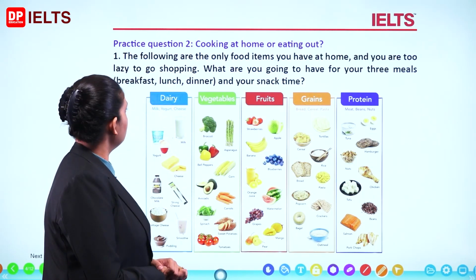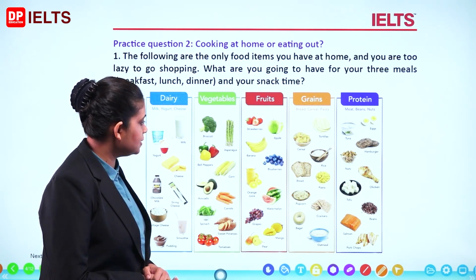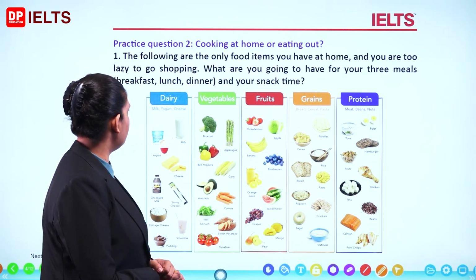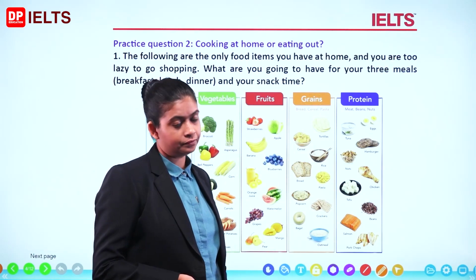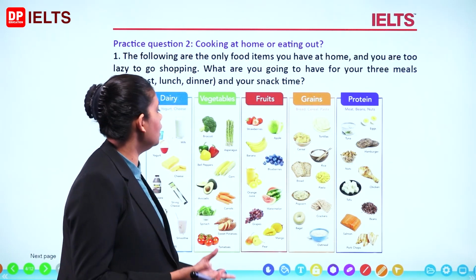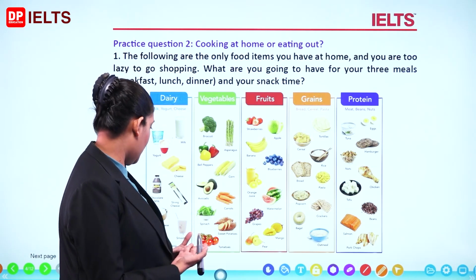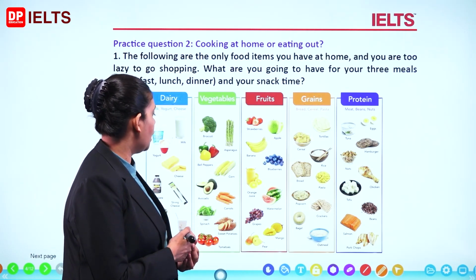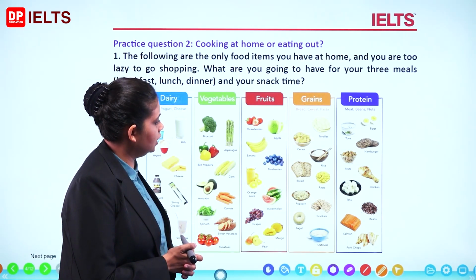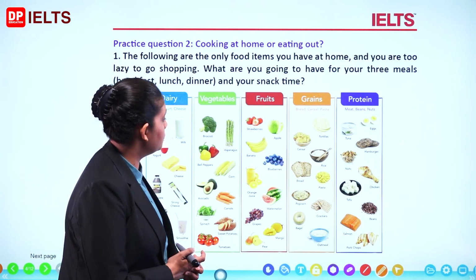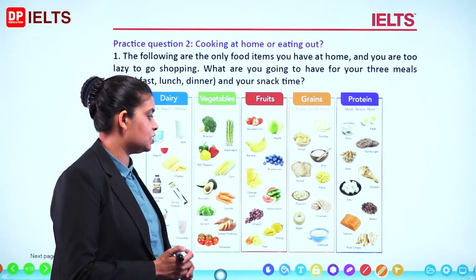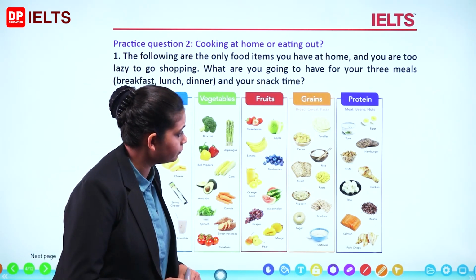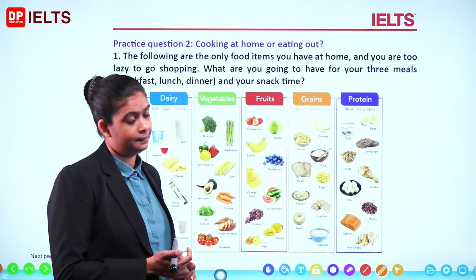So if I was to have breakfast, right, I would definitely have milk and cereal. If I was to have lunch, right, I would eat 2 slices of bread along with orange juice and some chicken.